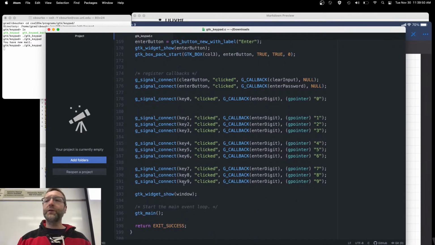After I've registered all those callbacks, I send it into what's called a poll loop. So if I didn't have this and I compiled, right, then it wouldn't do anything. It would create all these widgets, but then it would immediately terminate the program. Graphical user interfaces are different.